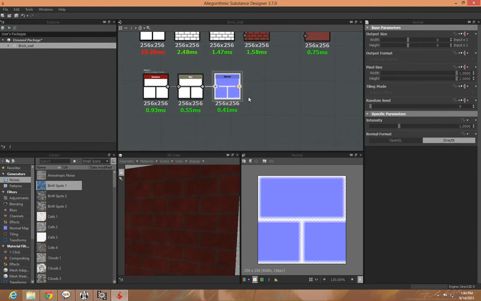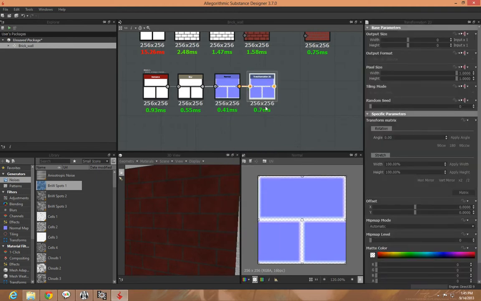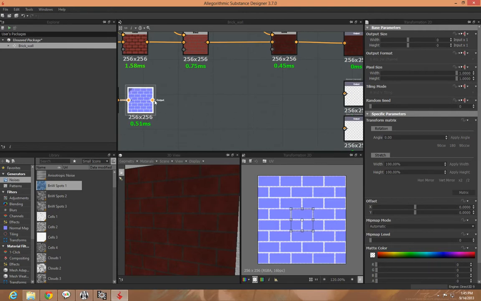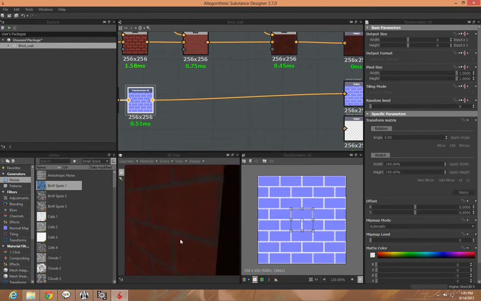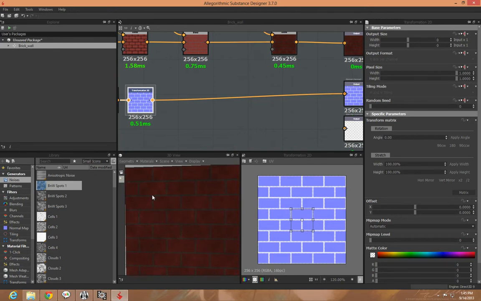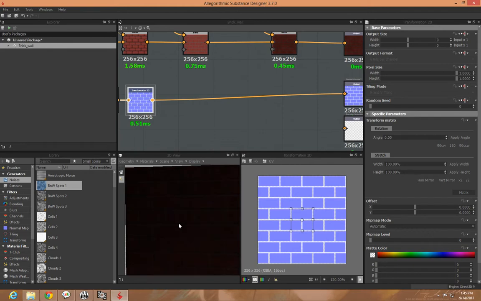So now that we have our normal map, once again I'm going to give it the proper dimensions of our wall, which is to zoom out twice. And now we have our brick looking wall, and from here we can plug in our normal. As you can see, immediately you can see the difference, especially if you move the light around, the effect that a normal map has. The grouting is now more defined and it looks more sunk in.